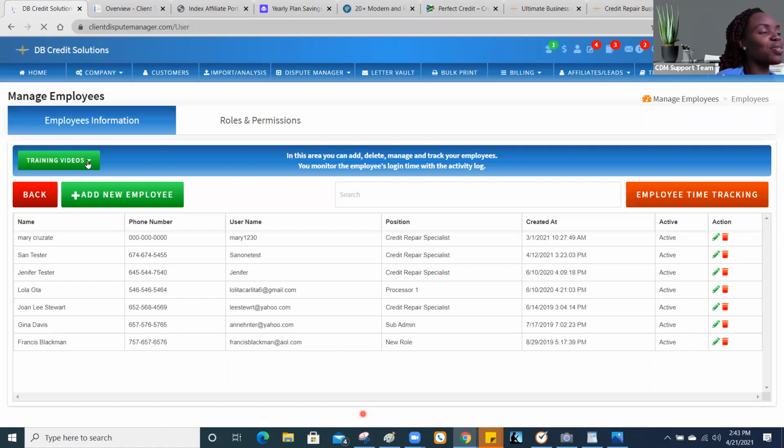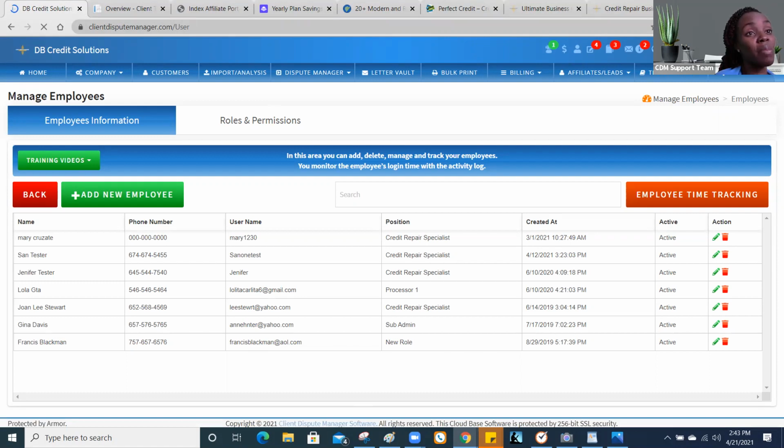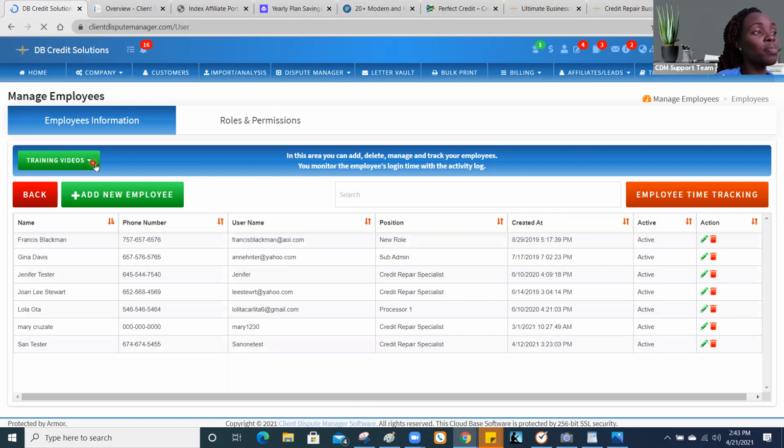Remember, go to this particular screen. Every screen that you go to, there's going to be a training video there for you to watch, right? So please remember, watch the video if you're stuck or if you need to do troubleshooting with one of your employees. Preferably, we ask that you reach out to us. Even though you will have the employees reach out to us, they can.